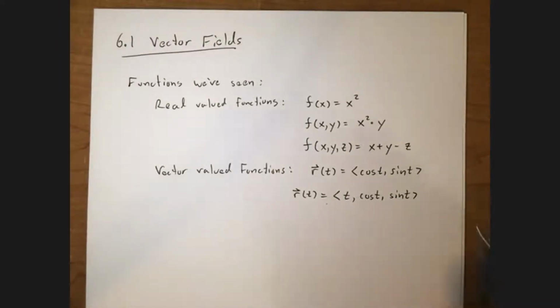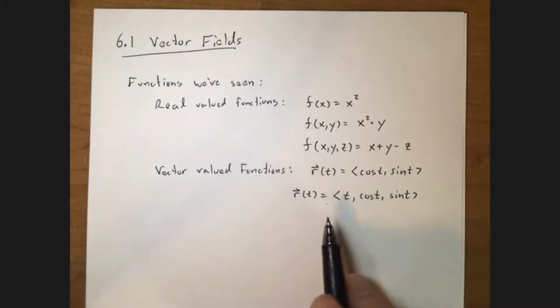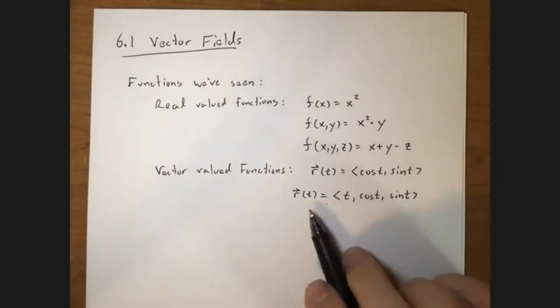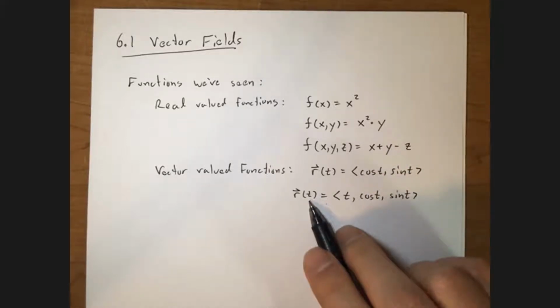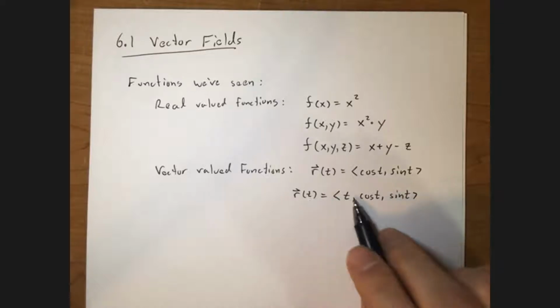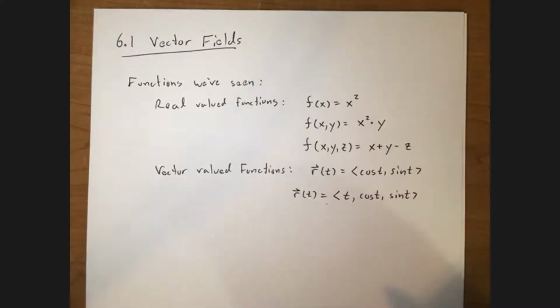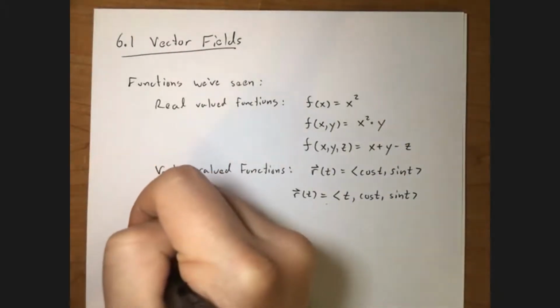Now a vector field is kind of like this, but it's going to take more than one input. And so instead of having the input be a parameter, something that just determines where we are on the plot of the function, the input is actually going to be a point in space. And so the input's going to be a point in space, and the output's going to be a vector. And so what we're going to end up doing is assigning a vector to every point in space. That's how we think about a vector field. All right, so that's what these vector fields are.